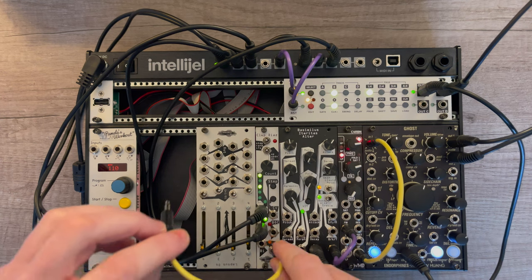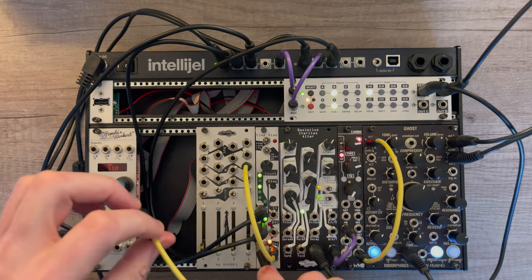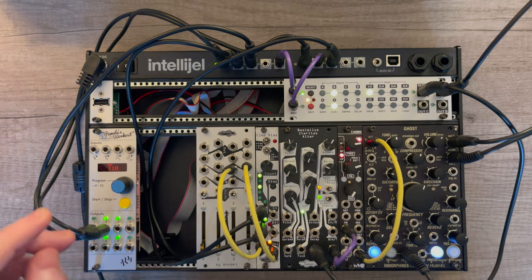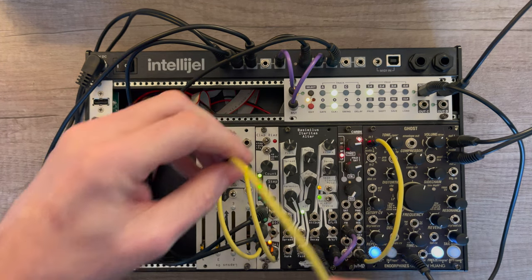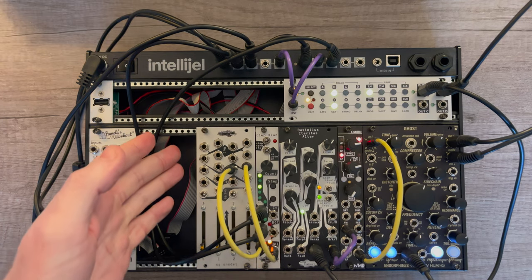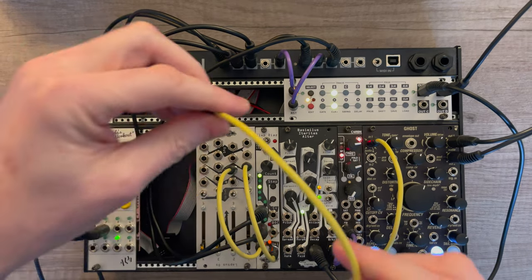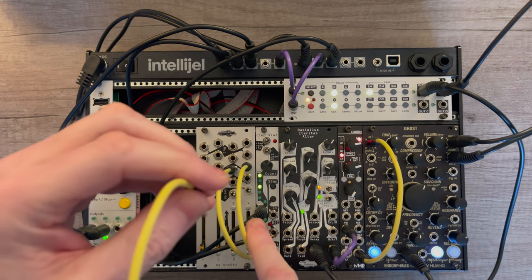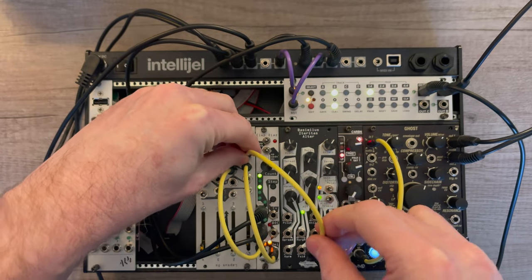If you don't know Lapsus, if we send the uni through channel 4 and the bi through channel 3, then these are both outputs. So it effectively gives you a nice little mult. And because we've only got two outputs here, and I've used my mults here, and I can't be bothered to put in my little 2HP mult because it's just too fiddly, I'm just going to use this as the mult. And then what should we do here? So we've got the uni output here on channel 4. So maybe let's send that to the morph.